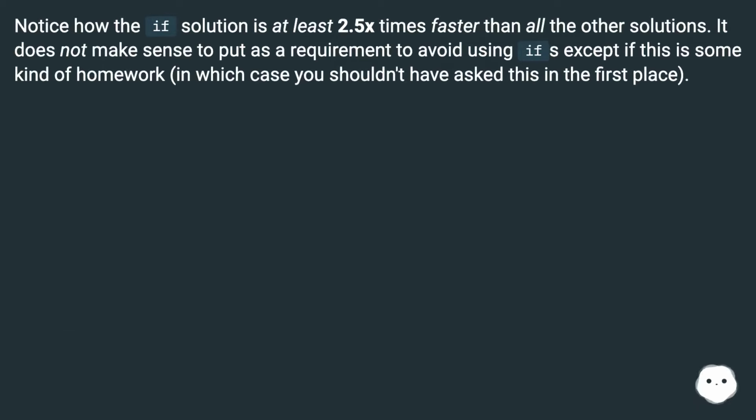Notice how the if solution is at least 2.5x times faster than all the other solutions.